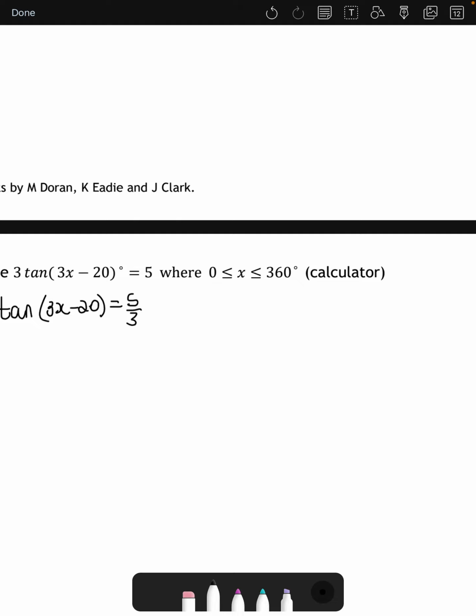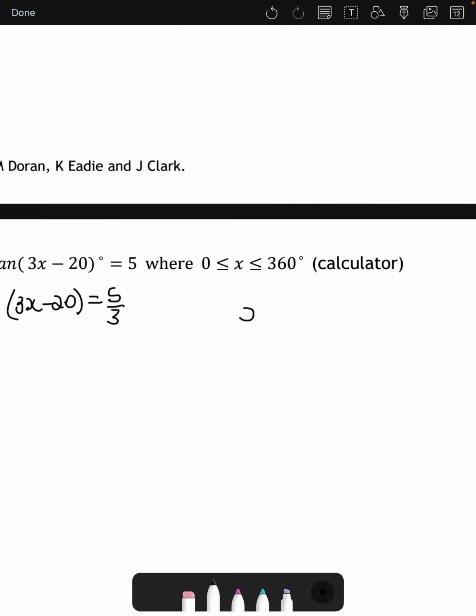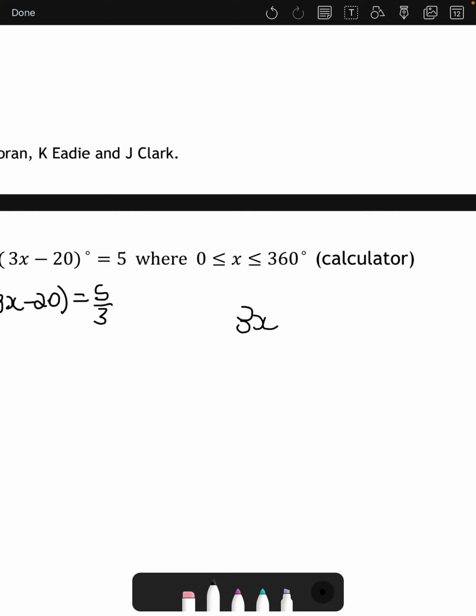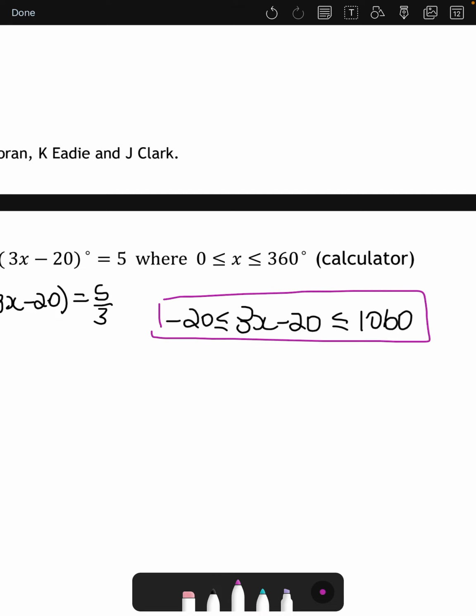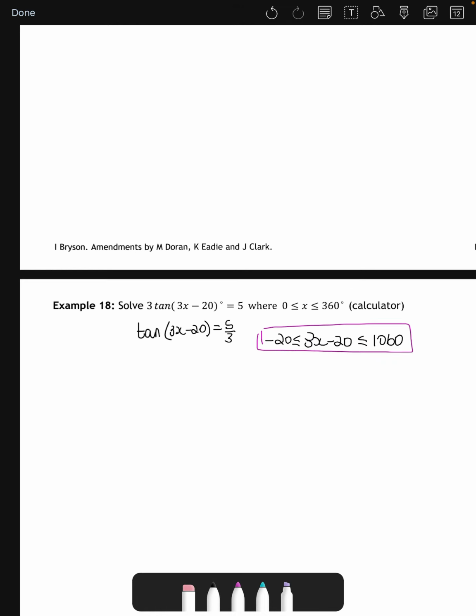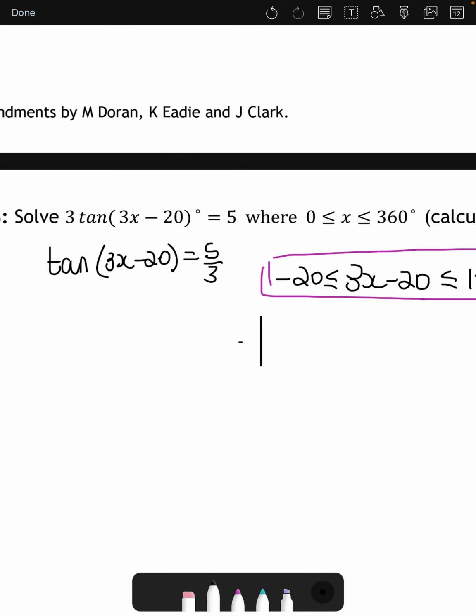We have got 3x minus 20. Does not like a 3. Okay, so we're timesing both sides by 3 and we're taking away 20. So that's going to be minus 20 on that side. Times by 3 and take away 20 is 1060. So this is our boundary. So this is telling us when we're going up to our values, when we need to stop, basically. Okay, so we'll do that first, and then we're going to do our SATC.